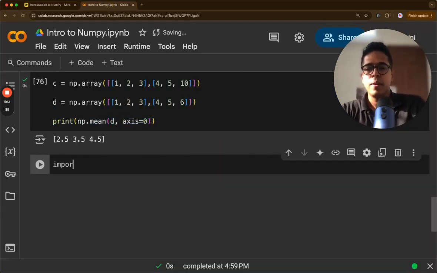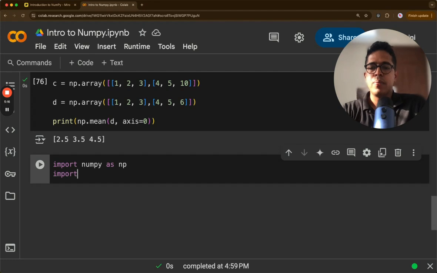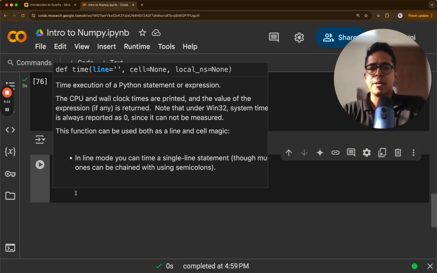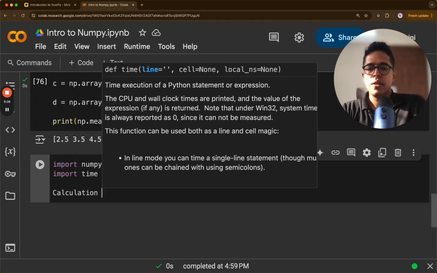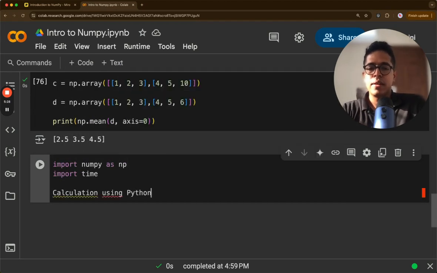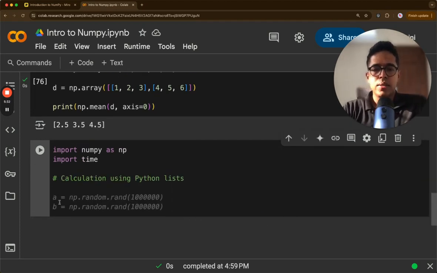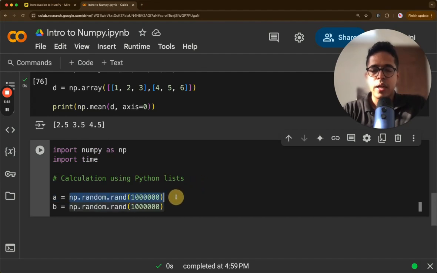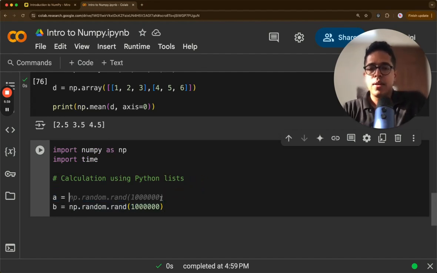So import NumPy as np, import time. Now let's write the code for first doing the calculation using Python lists. I will not be using NumPy here.